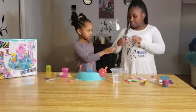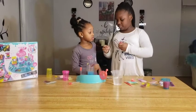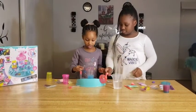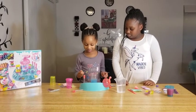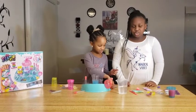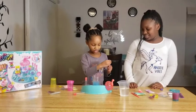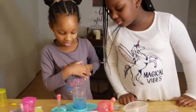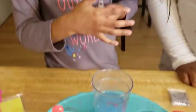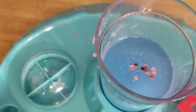Can you help me paint them? Yeah. It's a heart. Okay, pour it in. I just don't want to pour that much. That's all I want. Don't you want to pour in a little bit more? No. I'm not gonna put all of that. It's like dirty hearts in there.